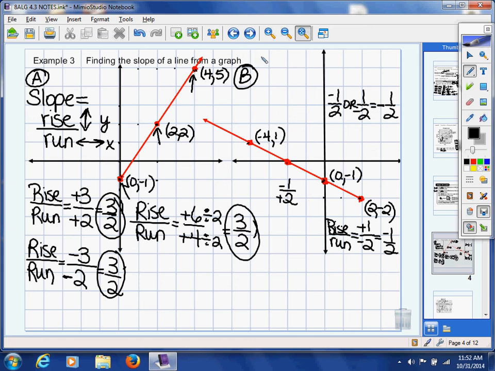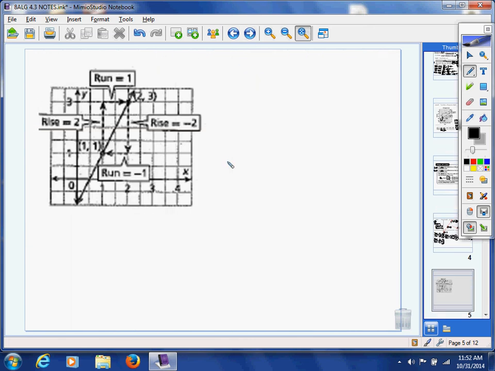The next page is just a very grainy picture from your book. They're trying to show you the same thing, that you can go low to high or high down to low using rise over run. So if we start low, go up 2 over 1, go down 2, back 1. Now some of you are like, how, you went way more than 1. This particular example, let me kind of show you with my stylus. Look at the increments. Do you see that +1 is right there?